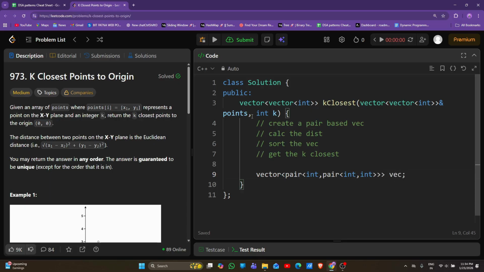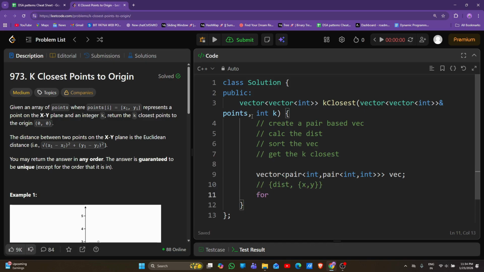Because here we are creating a pair which will initially have the distance as well as the coordinates. That's why I'm creating this type of vector. So it is distance comma x and y. These are basically the coordinates.